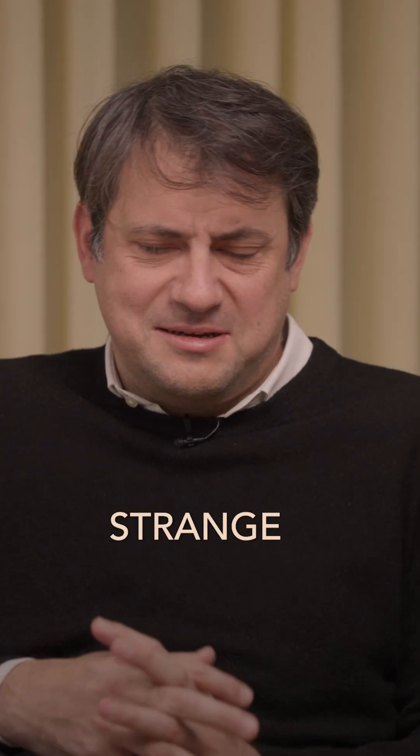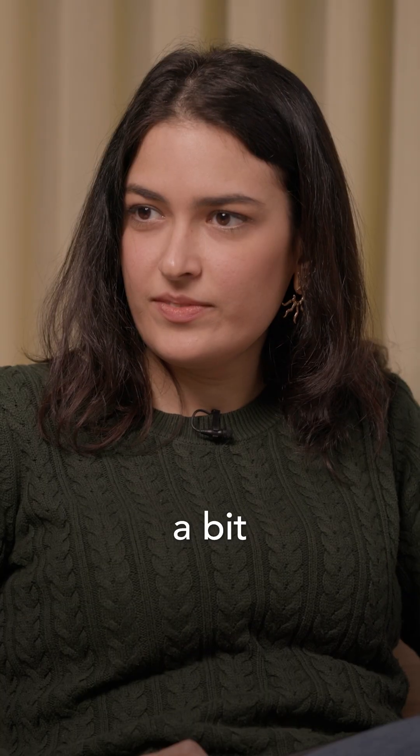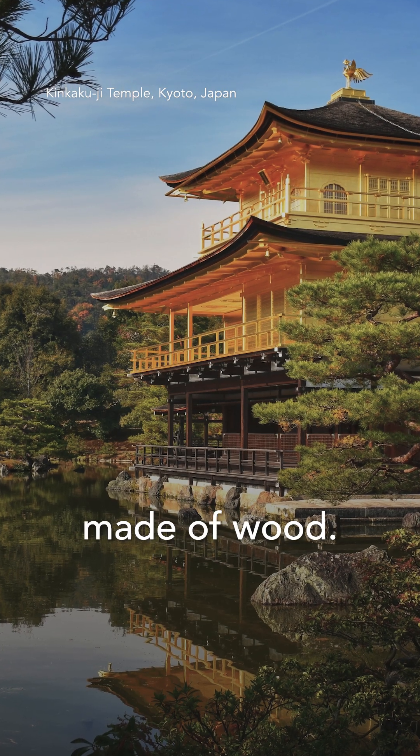Initially the client, Tokyo Marine, they would like us to use as much wood as possible, which was strange. We accepted the challenge naturally, but it was like, why? We wanted to use wood largely, but meaningfully. So we started a bit of research into the Japanese tradition — those Japanese temples made of wood.